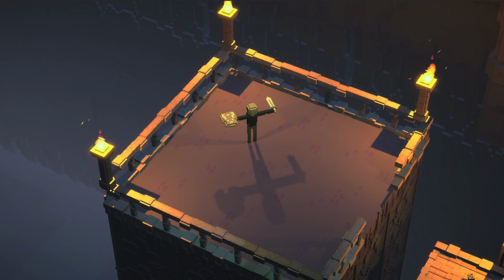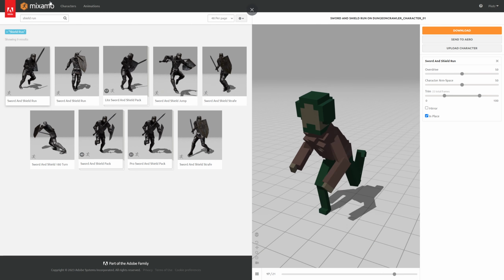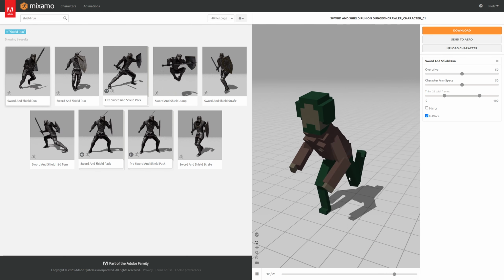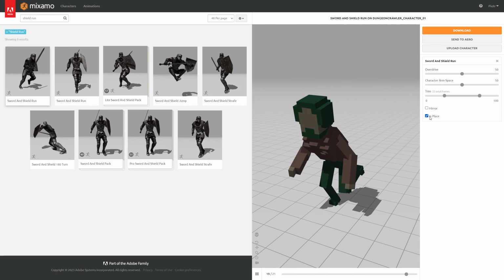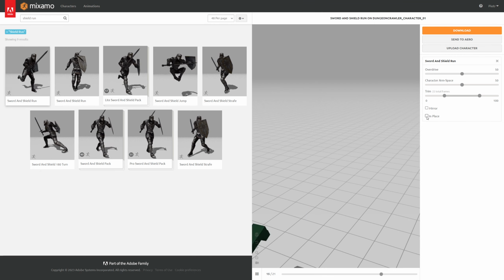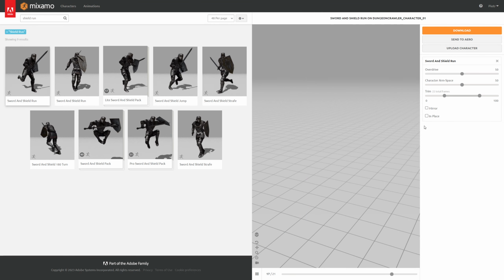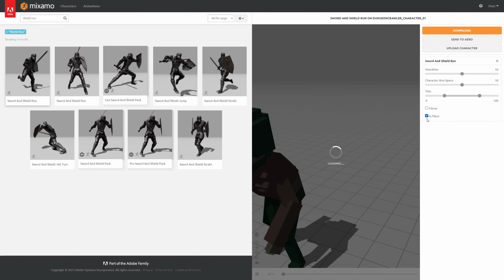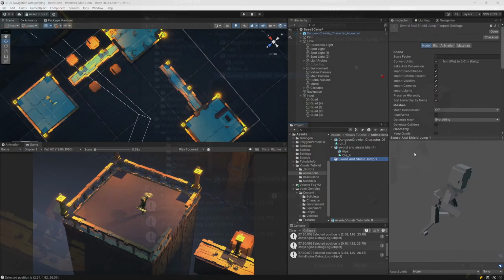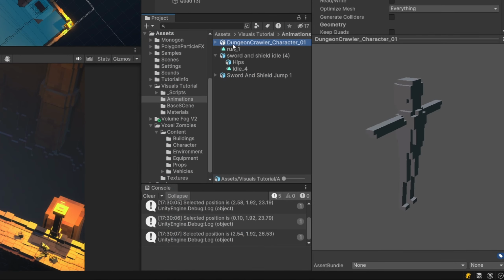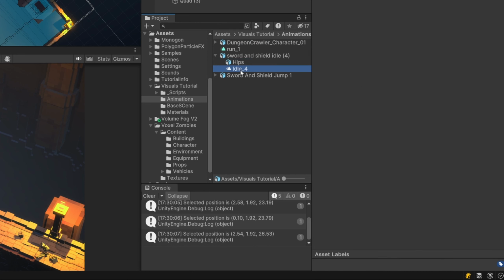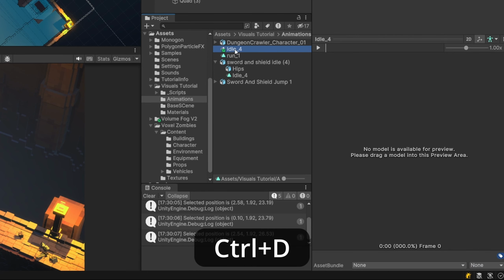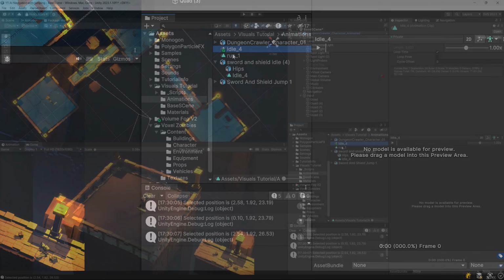To create the animations, I will use Mixamo. I have uploaded the character and I will use the run, idle and jump animations. Now make sure to set In Place to be true, because otherwise you will see that the animation is actually moving your character, and that's not what we want for our setup. The imported animations will look like prefabs. If you want to edit any of those animations, you need to expand it and select it and use Ctrl-D to duplicate it. This way you will be able to add events to it.